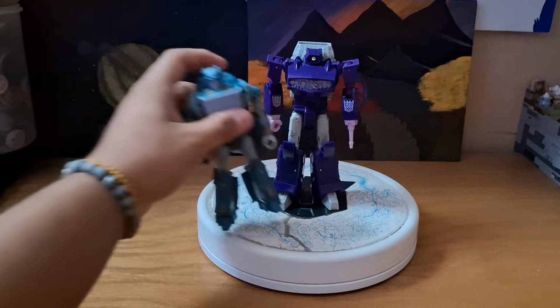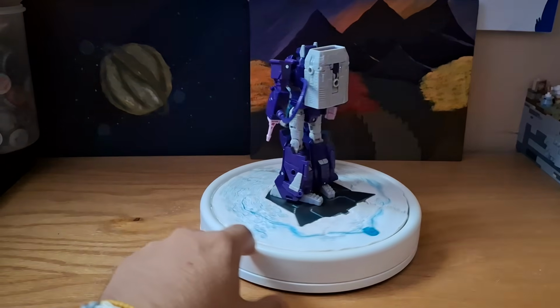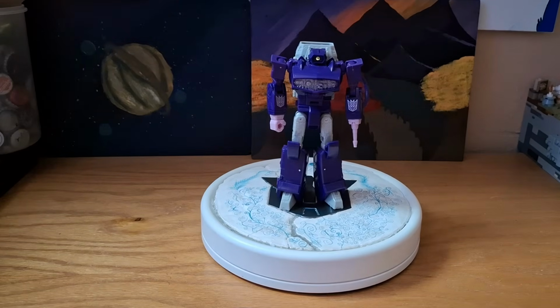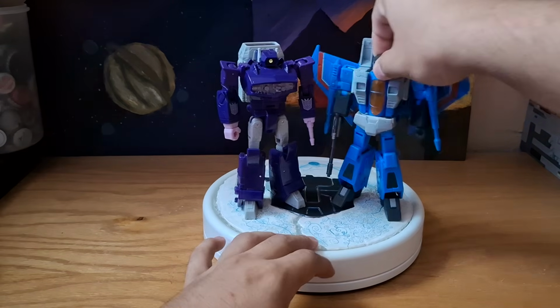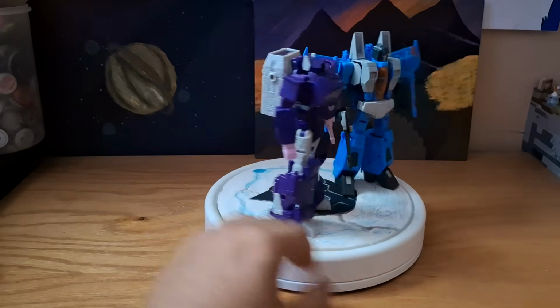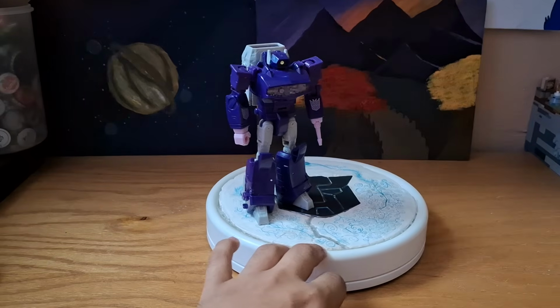We have '86 Cup for Deluxe Class, which looks nice. Getting them on the turntable. Looks quite interesting, quite lovely. Snag them out of there. Move you to the side a bit, Shockwave. Then we'll bring in '86 Thundercracker, who is just slightly shorter, I believe, than '86 Shockwave. They look quite nice together, though, so not much to complain about.